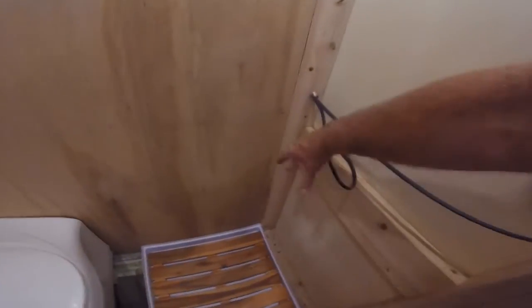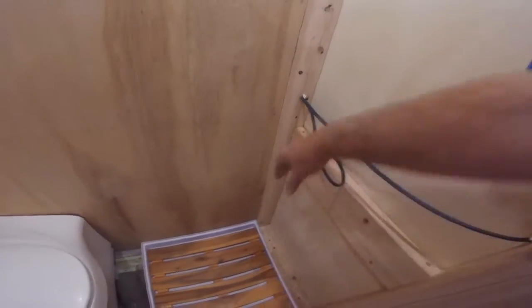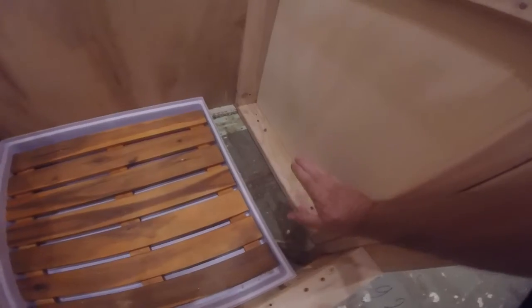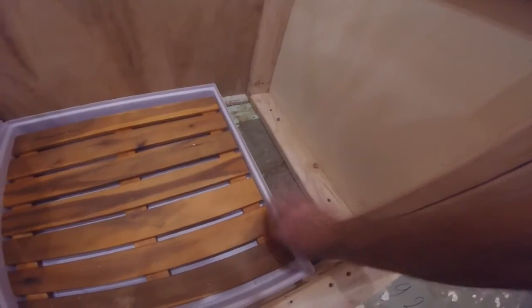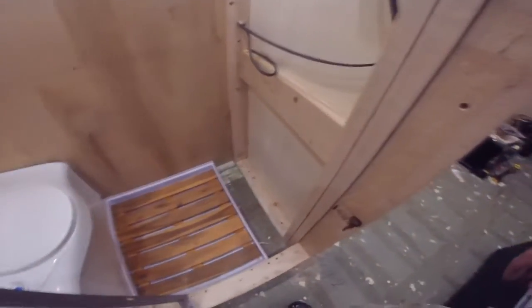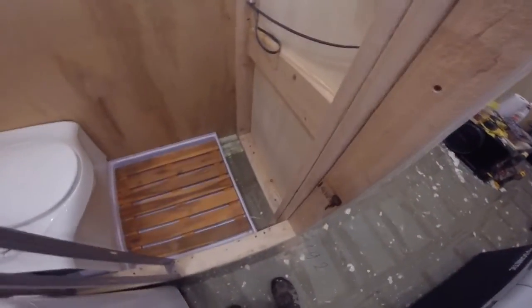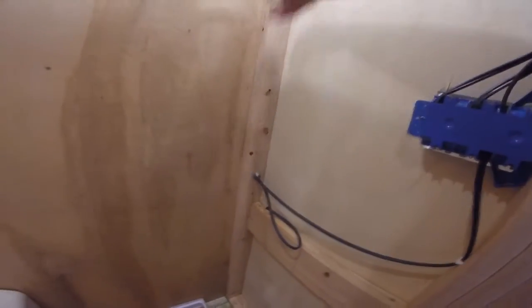Oh, what else to mention? So yeah, the faucet will be over here in this corner, as far out of the way as I can get. There'll be a little platform down here that will angle down toward the shower pan. I'll go as low as I can and still have an angle to make the most space possible. And yeah, faucet will be here. We'll have just a handheld shower head that'll mount up here.